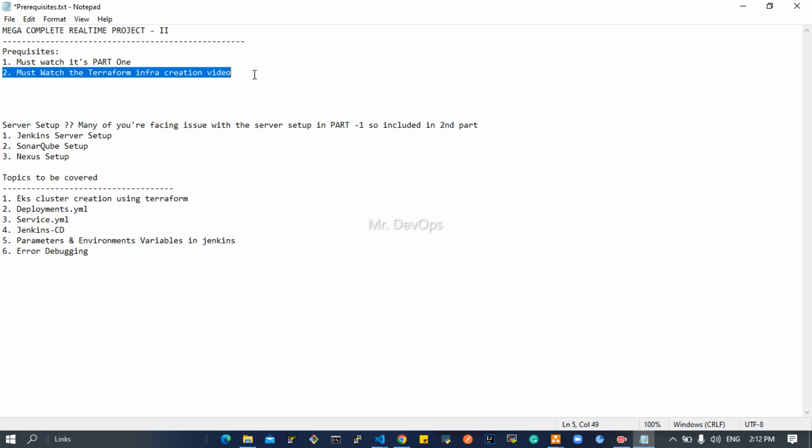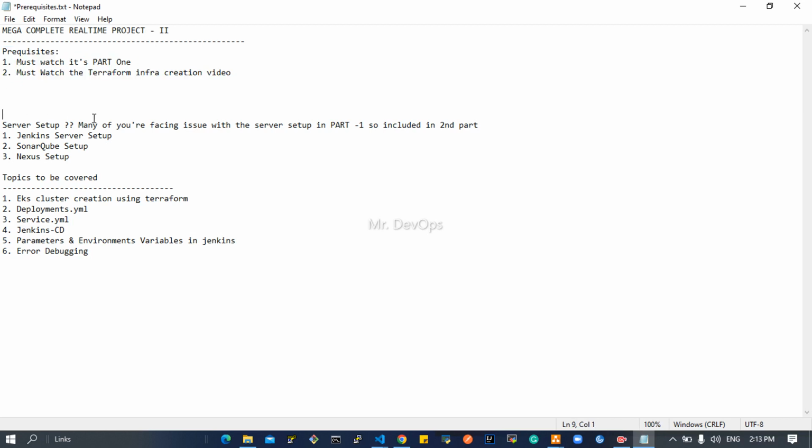It creates the whole set of VPC with multiple subnets, Kubernetes EKS along with multiple nodes, security group, route table, internet gateway, NAT gateway, and many more. I will put these two video links in the description so you can have a look.